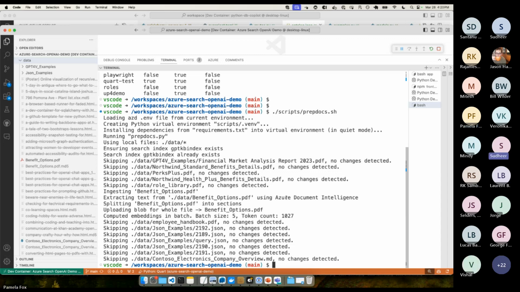Got it, thank you. And then Vishal asked, does this service need GPU or CPU? No, this one doesn't, because we're using Azure OpenAI as an API that we're hitting, so that's served somewhere that has GPU. Nothing that we're doing requires a GPU. We would need a GPU if we were running our own model, but we're not running our own model for any of this.